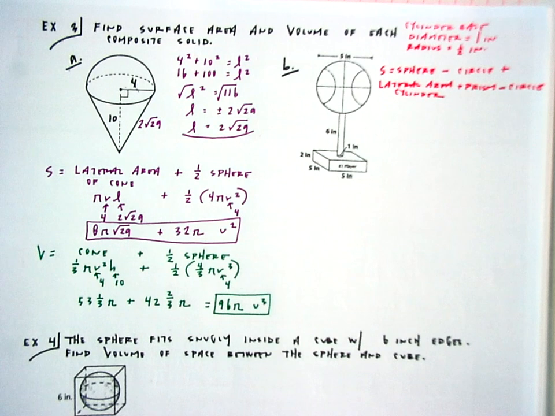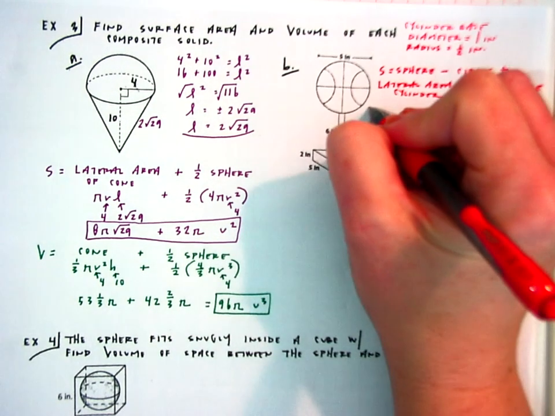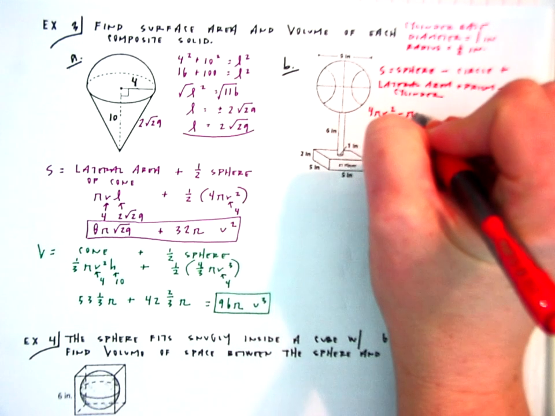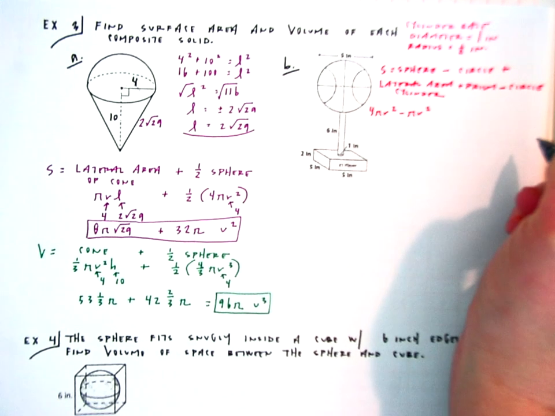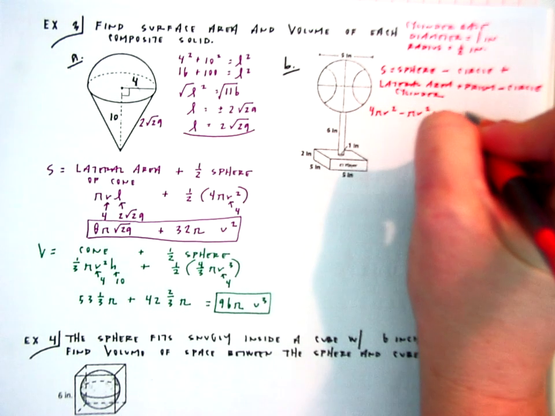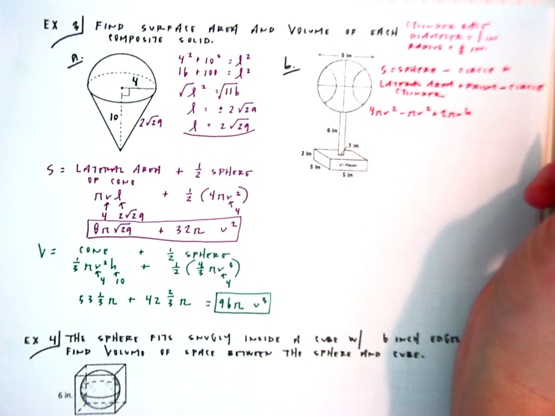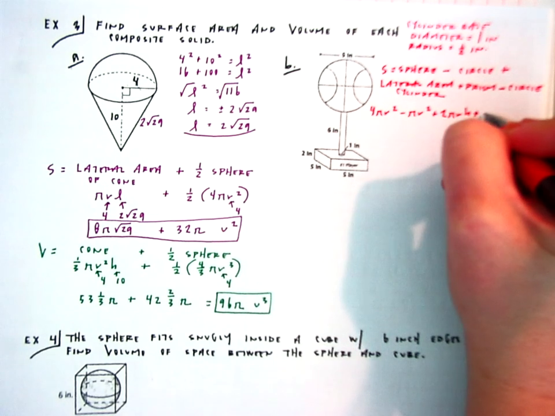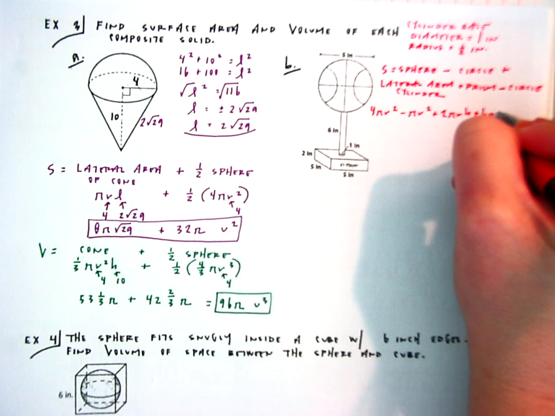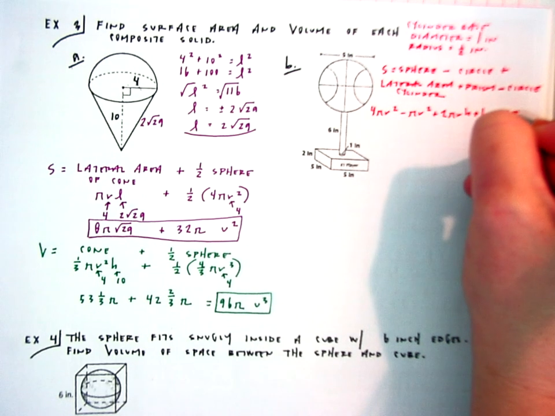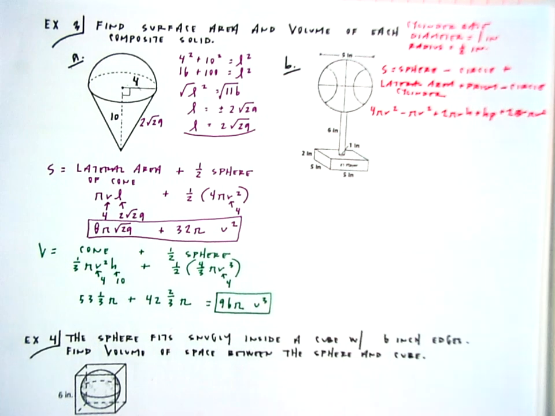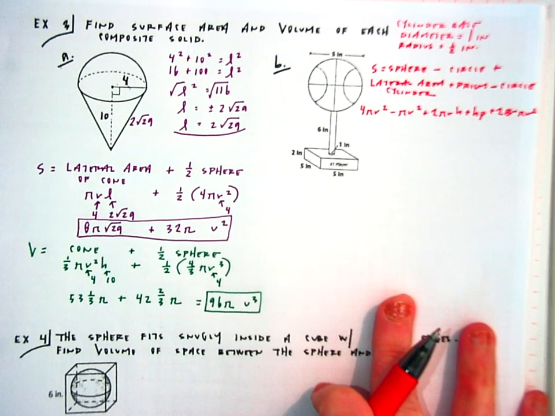Now I'm going to write out my formulas. So for my sphere, that's 4 pi r squared. The circle, pi r squared. The lateral area of the cylinder, that's the circumference times its height, so 2 pi r h. The prism is going to be the height of the prism times the perimeter of its base, plus the 2 base areas, but then I have to take out that circle, pi r squared. All right, so I have it all laid out in terms of the formula.